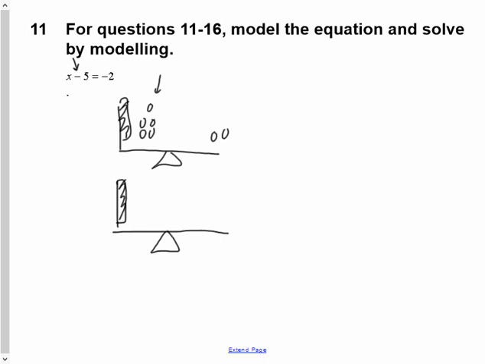So what we're going to do is add a positive 5 to this side, because we know from grade 7 that all of these will make 0 pairs, giving me nothing. But in algebra, in order to maintain the balance of equality, whatever you do to one side of an equation, you have to do the same thing to the other. So if I added 5 to one side, I must add 5 to the other. And here we have 2 0 pairs created, and 3 being left. So the picture I have to draw is x equals 3, and if you haven't drawn it separately, please make sure you do. And the last thing I do is interpret it as x equals 3.